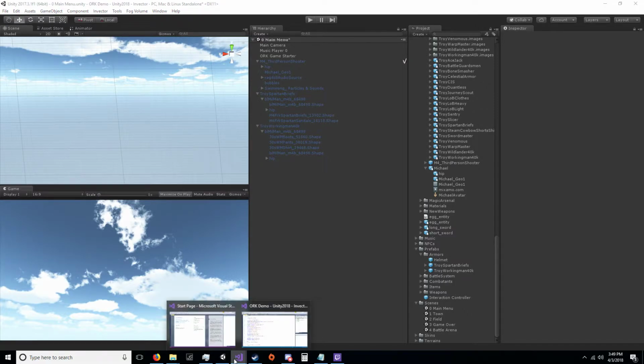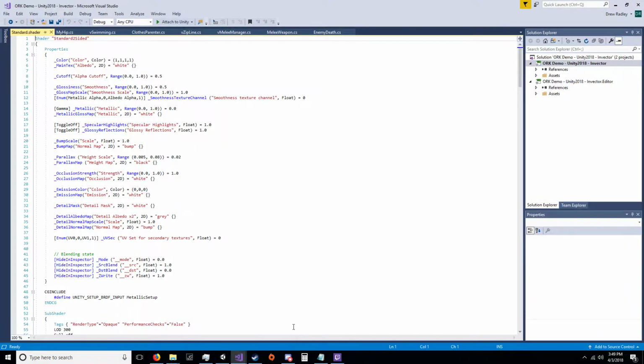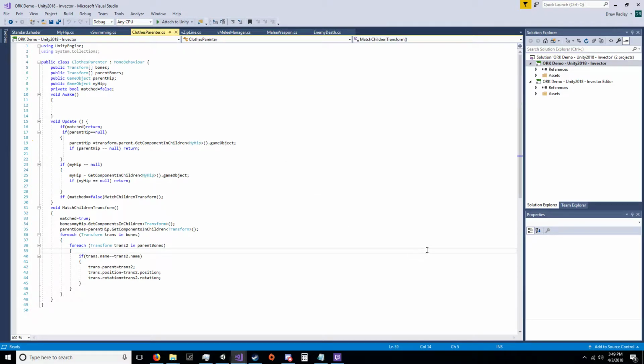Let me show you that script once more so you can put it down. It's not that one. It is this one. Clothing parameter. That is it. That is all the script you need to conform clothes, DAZ clothes, or any other clothes that are made specifically for a character using the identical rig. That is the caveat. It must use an identical rig to work. Otherwise it won't, because that's what it's looking for. That's what it's looking for right here.